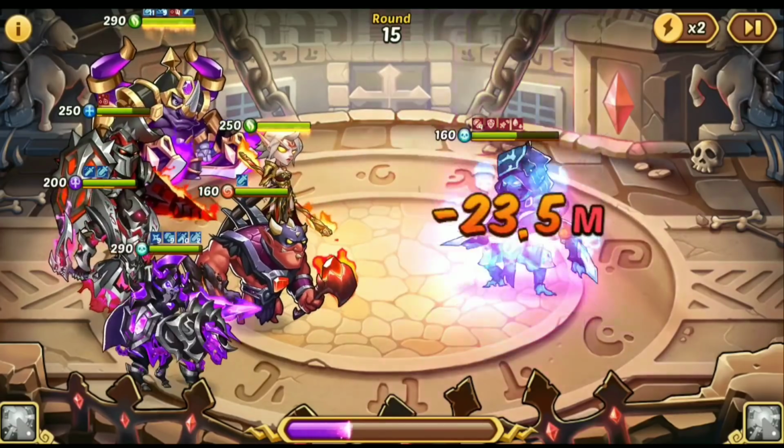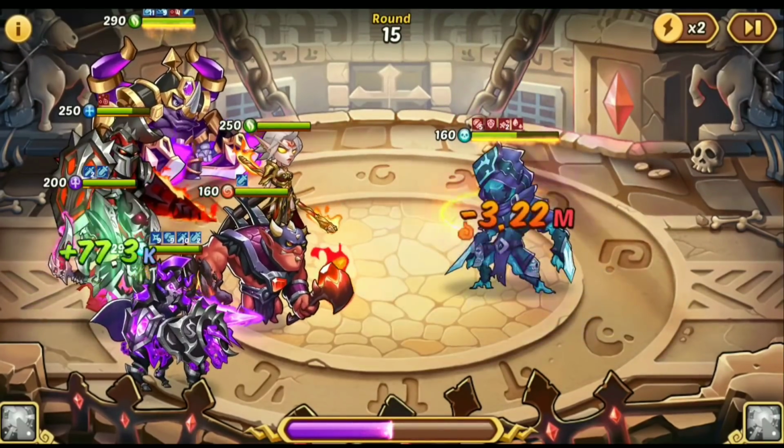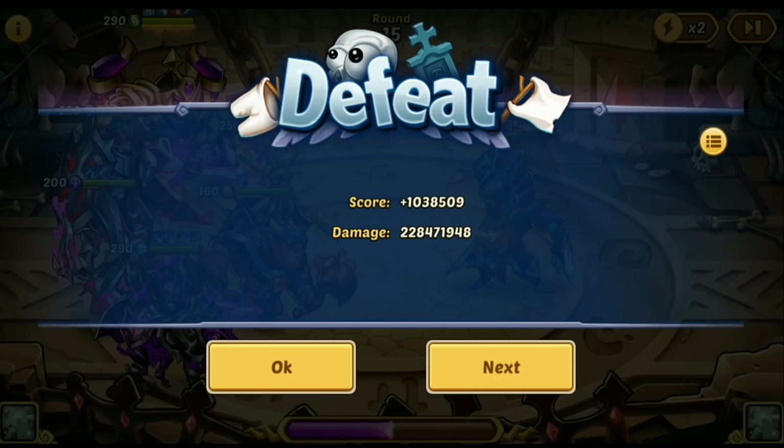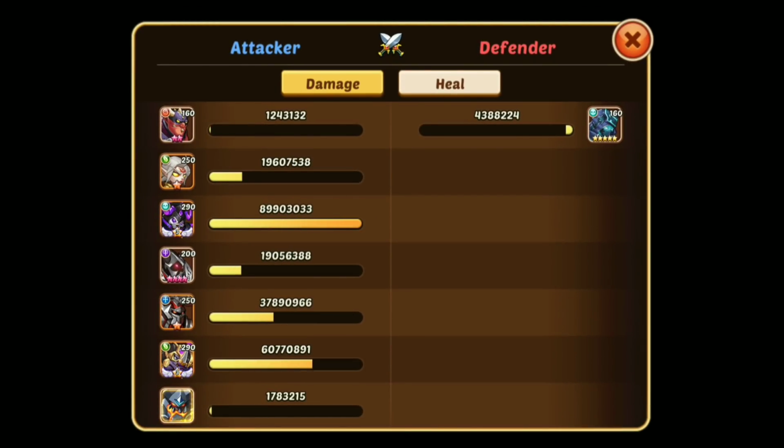But that's all right. These are the official stats. That's a 9 mil basic. That's stupid. We did pull 228 million damage total. Eddga pulled a 60 mil. Bade dropping 89 million damage. That's not bad. Go Bade. Lord Bade rocking it out.